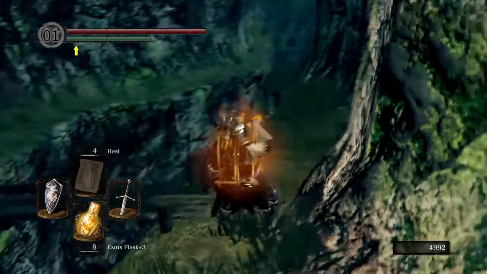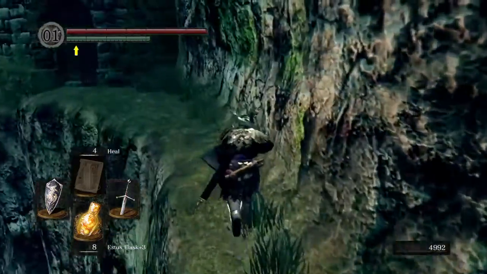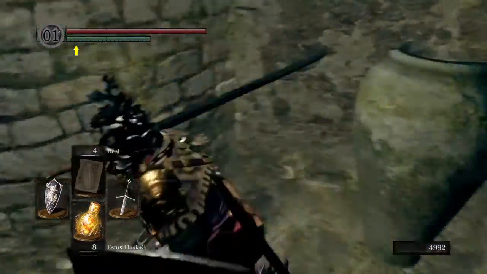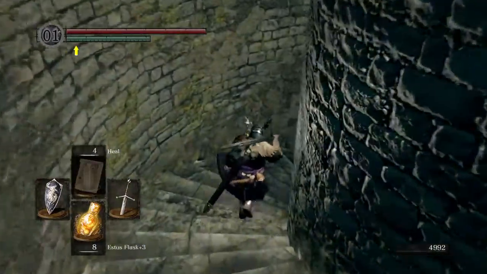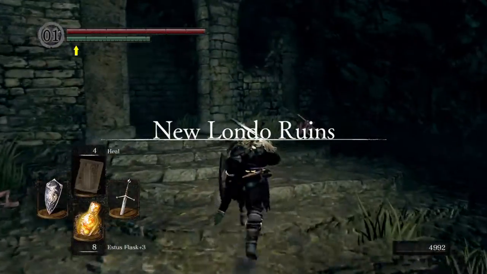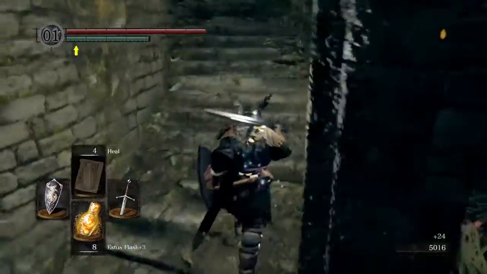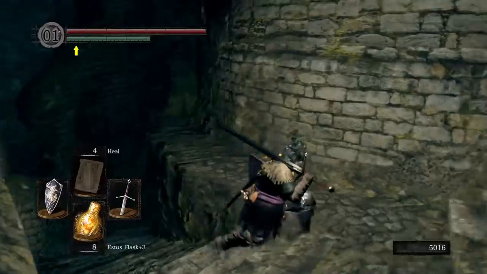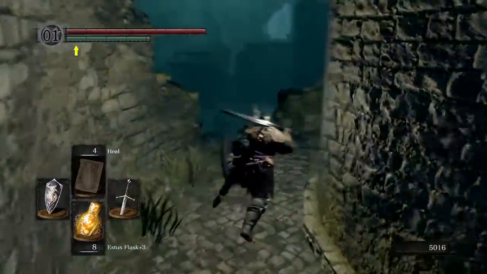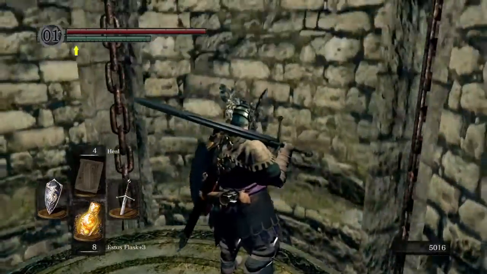Alright, so now we're back in familiar territory. This is where we did the suicide run in the second video, where I got a Stora's Straight Sword and the Dragon Crest Shield. Speaking of the Dragon Crest Shield, I have that equipped right now. It's a good shield. Now we're back in New Londo. Now we'll just take the elevator back up to Firelink Shrine. Blighttown is a distant memory for now. Feels good to be back.